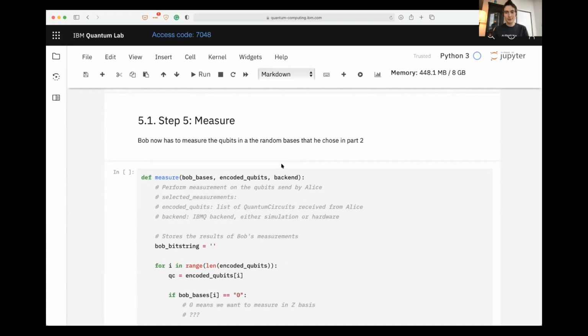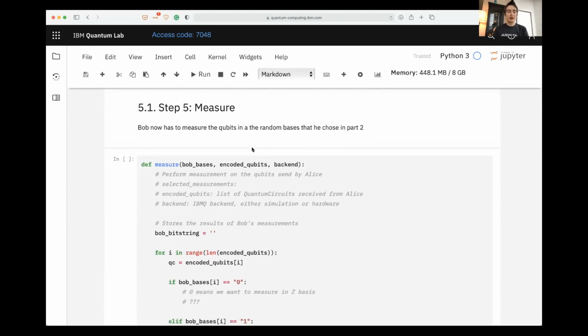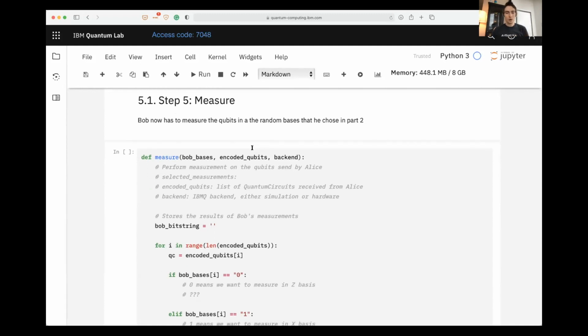Okay, now she has sent her 500 qubits to Bob, and now it's Bob's turn to do something with them. So in step 1, Bob already generated a random string of bits, 500 bits. Those bits, in this case, are going to define which basis Bob measures each of Alice's qubits in, right? Because remember, when Bob receives all these 500 qubits from Alice, he doesn't know what states they're in. He has no idea if it's ket 0, ket 1, ket plus, or ket minus. He just has these qubits, and in order to learn anything about them, he has to measure them.